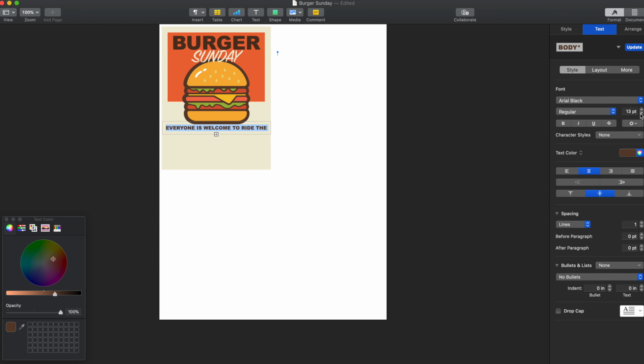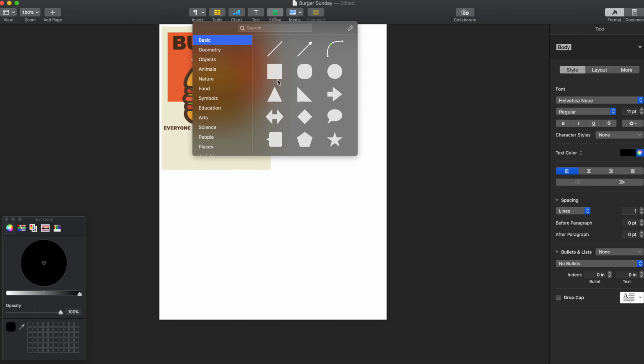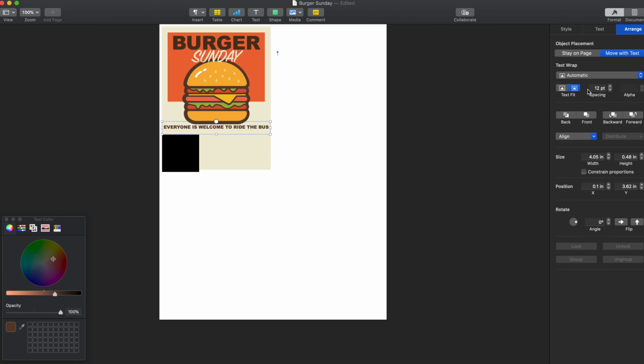All right, let's bring this down to 12. Everyone is welcome to ride the bus. There it is, just that simple. Now come up here to the text and go shape. Bring another shape down in here. Now this is gonna wanna run away from you unless you press on arrange, text wrap to none.